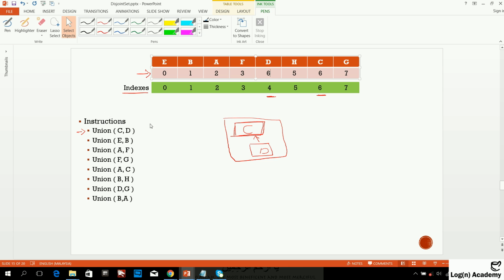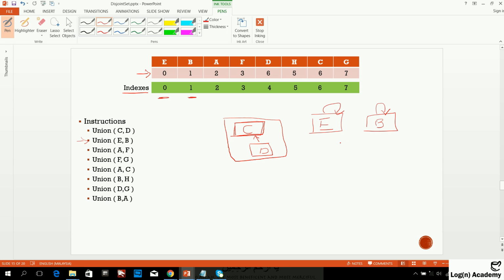Now let's move to the next union, which is E and B. We have E here and B is here. Initially they are pointing to themselves. Initially they both are disjoint sets. They both are sets, but they are not joined.